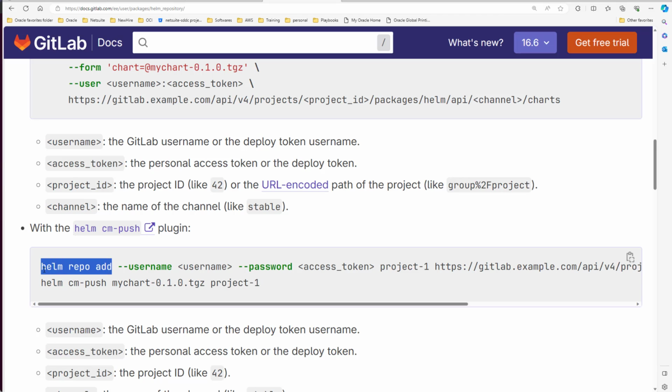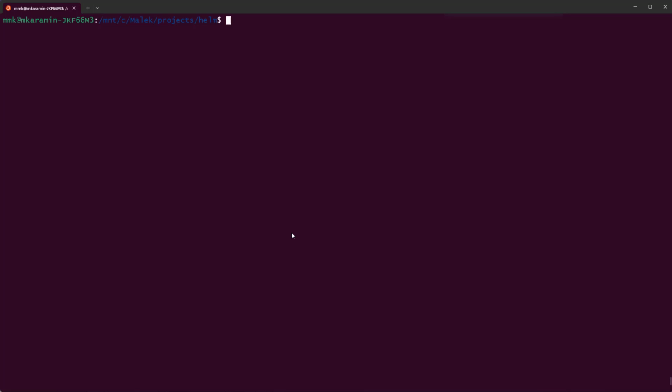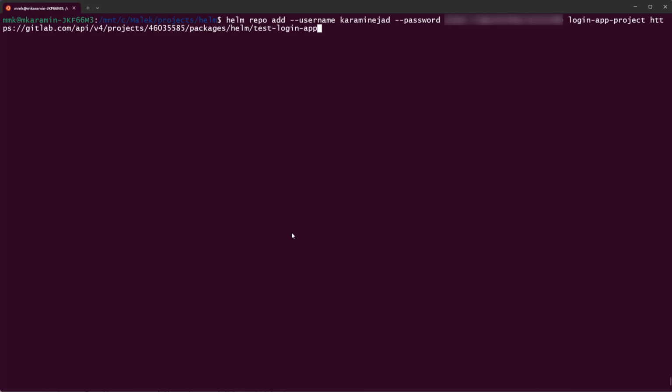As you remember, this is for adding a repository to your Helm. But here it uses a username and password to have authorization to your repository. So let's go back to the terminal and paste the command here.